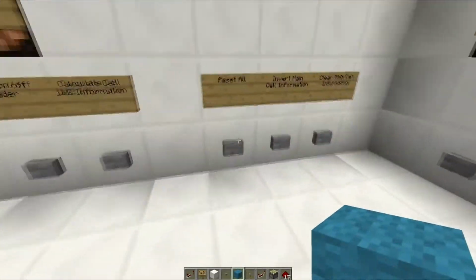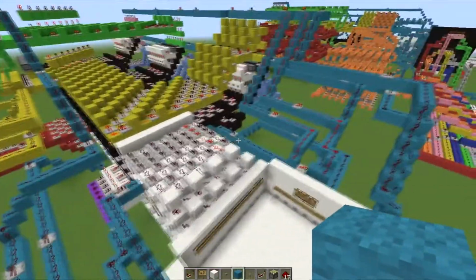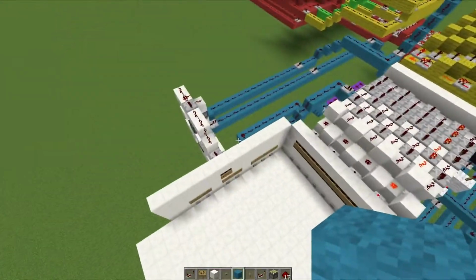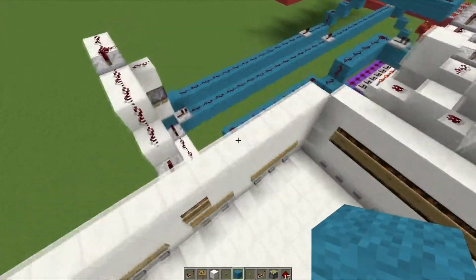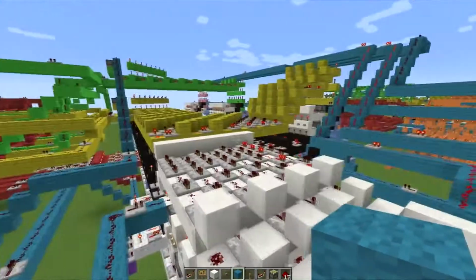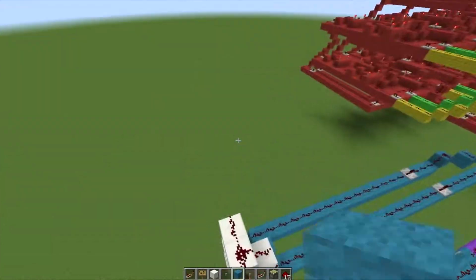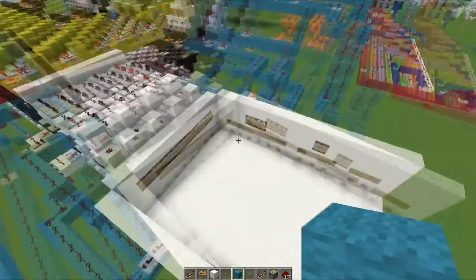Now we have a few other functions like reset all and stuff like that. They need linking up. That will power the main cell and all 3 of the memory cells and just reset them. And at one point it will also reset the GPU secondary thing, which will be somewhere over here.